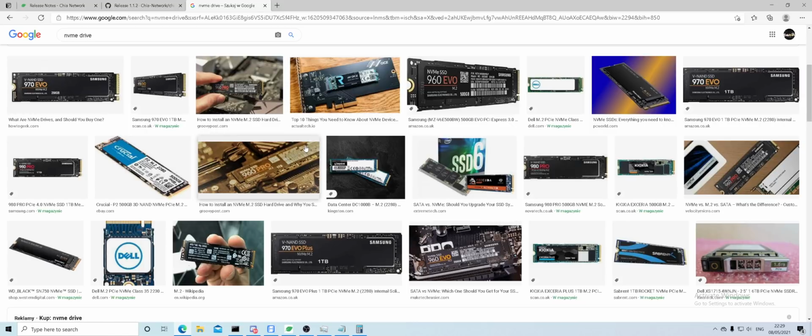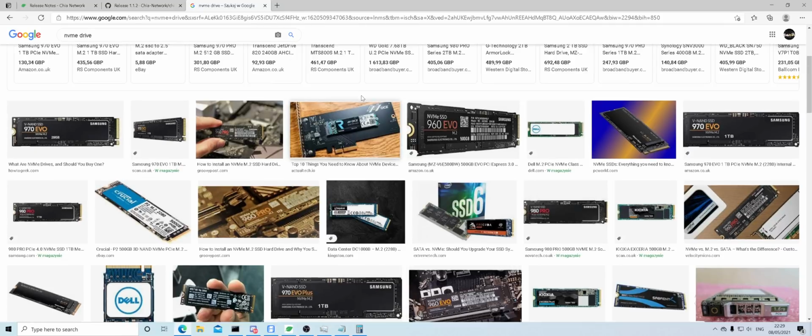If not, then you need to watch a different tutorial because I'm not going to cover building a computer. But this is how the slot looks, or you can put in the adapter like this into slots like this over here, and that will allow you to install those SSDs.